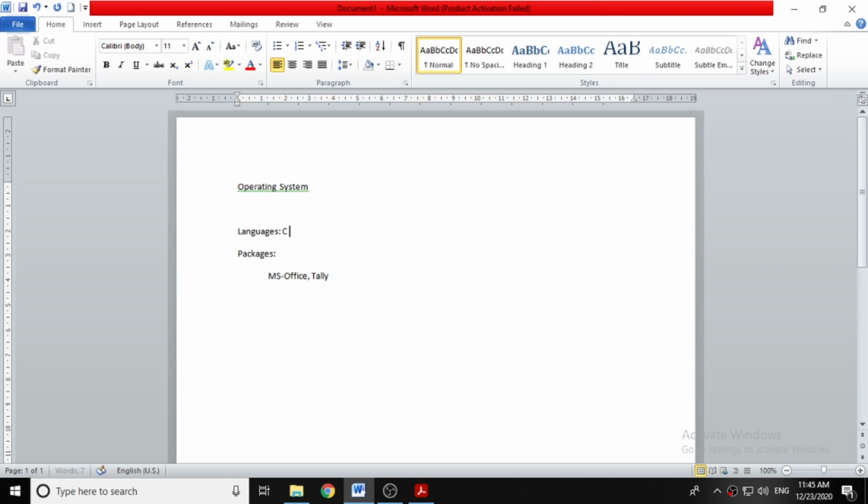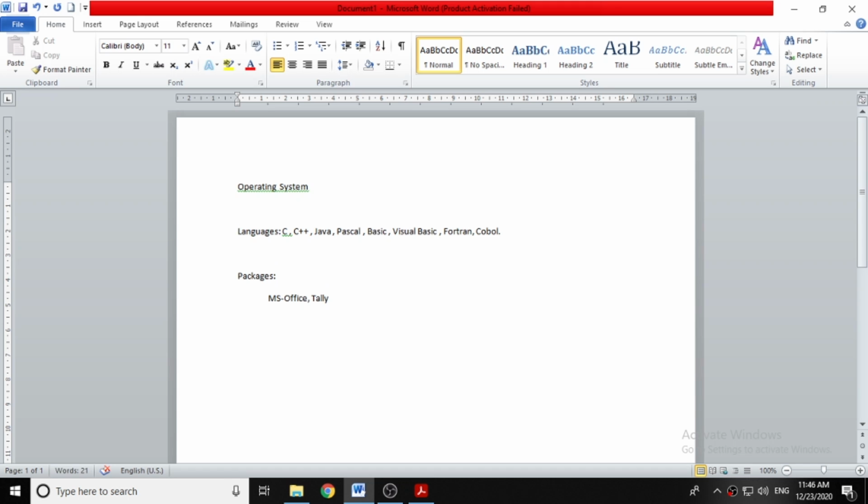For example, C language, then another is C++, Java, Pascal, Basic. The new version of Basic is Visual Basic, then Fortran, then COBOL. These are the various languages in computers.